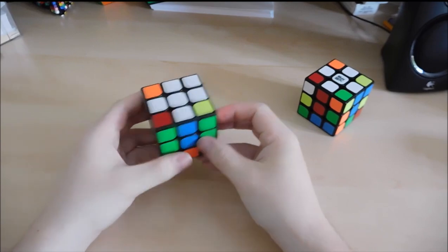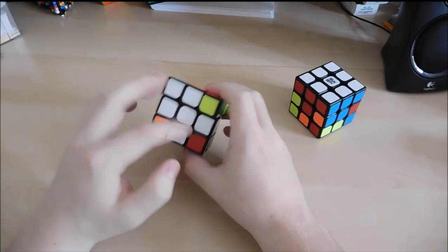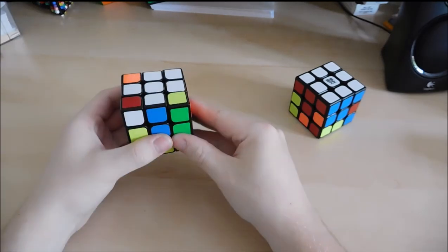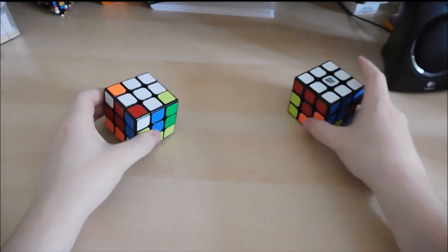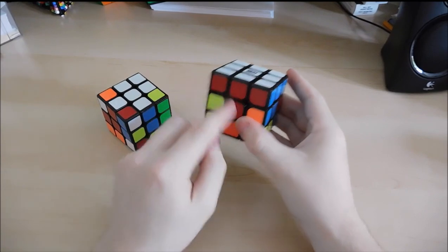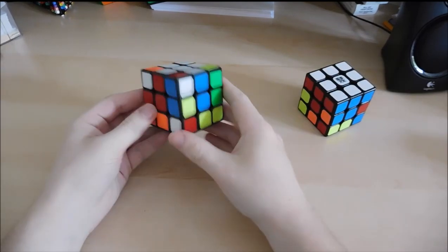So now let's go on to the second step. In the second step we are going to solve the corners of the first layer. So we start with this, we have the cross and we want to solve the corners. And after this step we end up like this, with the first layer completely solved and aligned with the center.